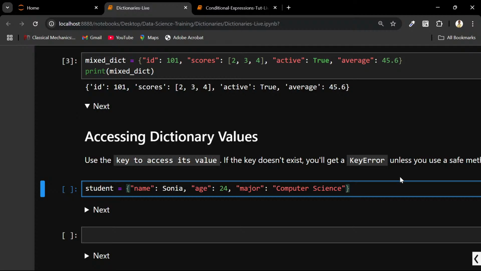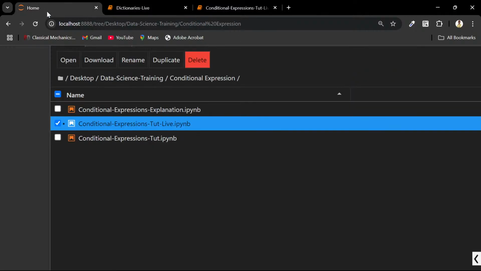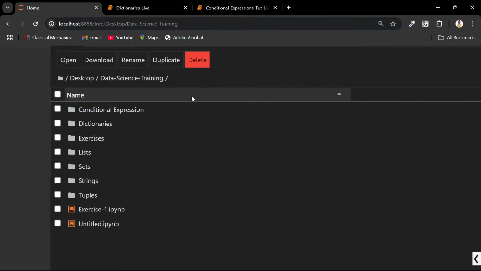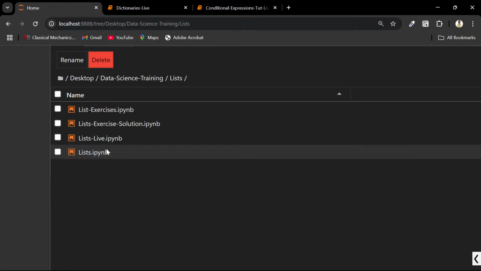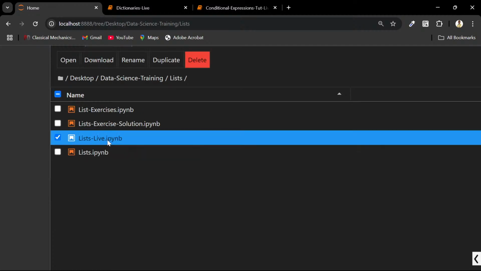Realize that yesterday when I was explaining how to access elements in a list, I mentioned that you type the name of the variable, then you put the index. Let me quickly go through so that you guys can get the reference.